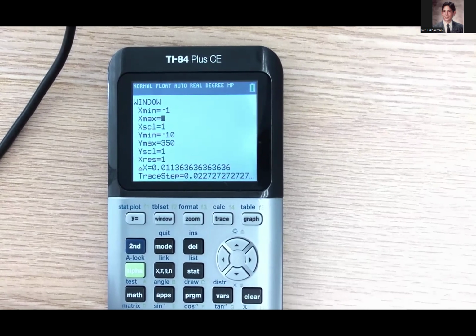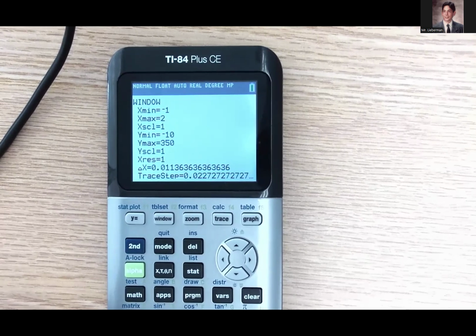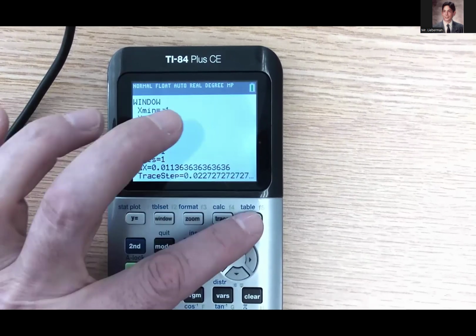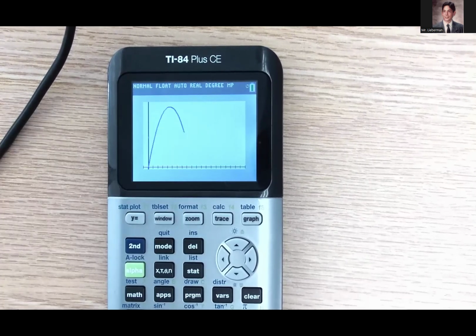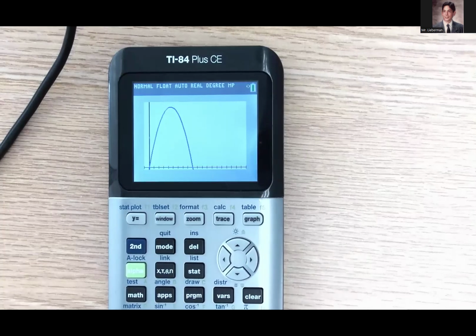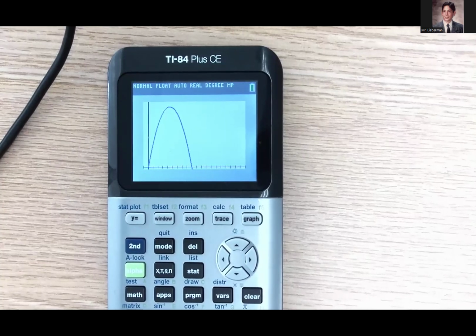I don't think we need to see much negativity in the x's. So what was your big X? 20? Okay, let's see. I want to see a better view. This is good. I have to say, Jojo, I think just something happened with what you're inputting. But if I just want to have a better look, so I really have the meat of this parabola, then I would have to change the window. I think y max we're good.